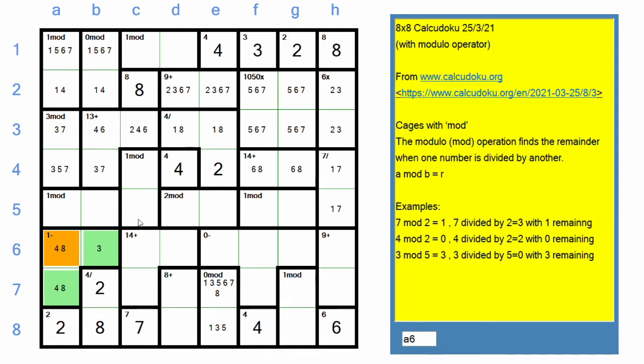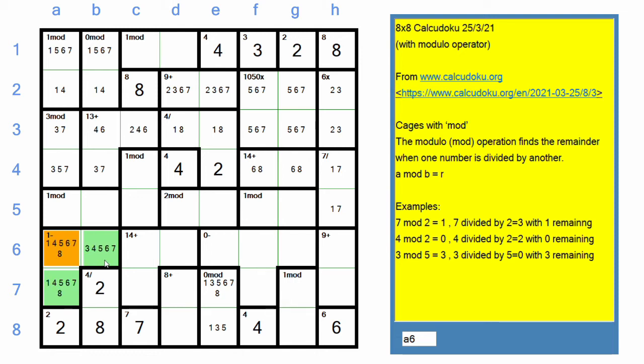So we can see that's a problem, because if we have a 4 in one of these cells, this cell will become 4, and we have a 3 here, and that would throw up a problem for our 13 plus cage. We'll leave 6 and 7 here, so you've already got 13, so it's not going to work out. So we know that that combination doesn't work.